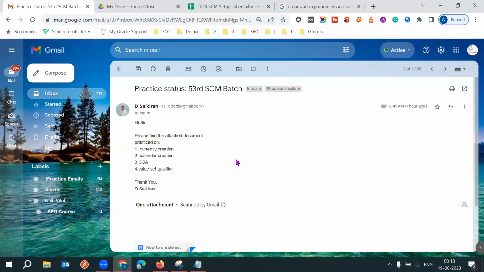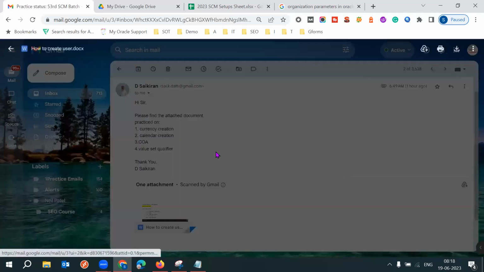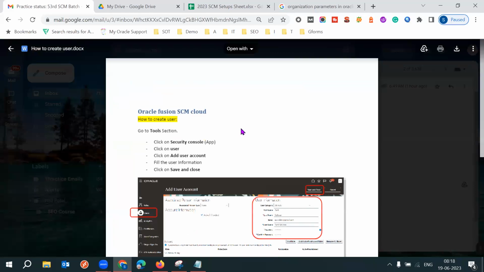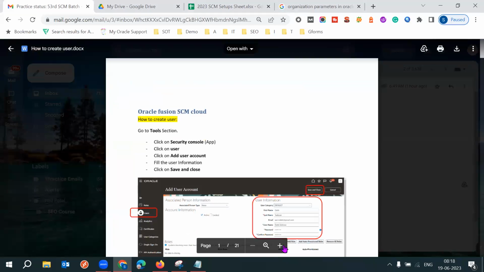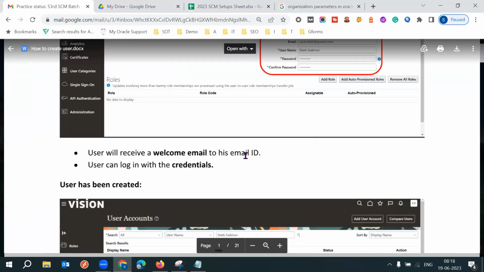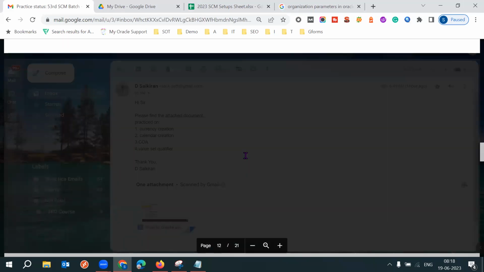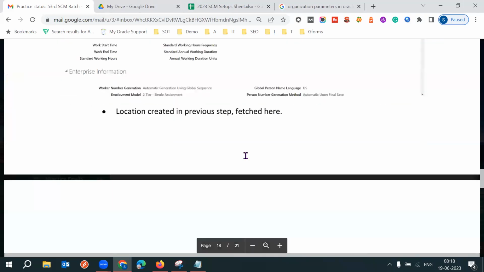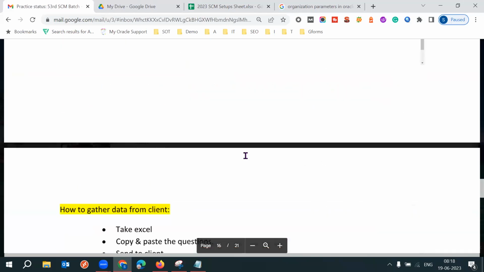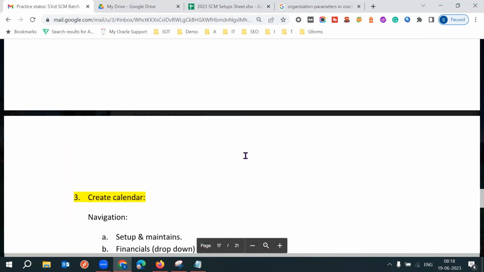Next email, D. Sai Kiran. Start working on enterprise structure, legal entity completed.